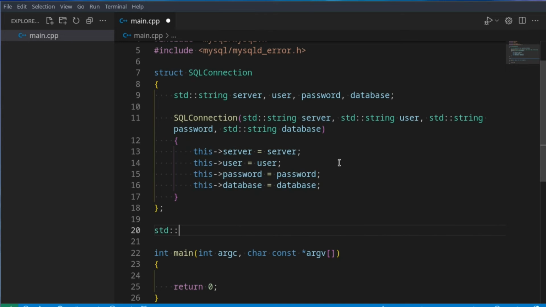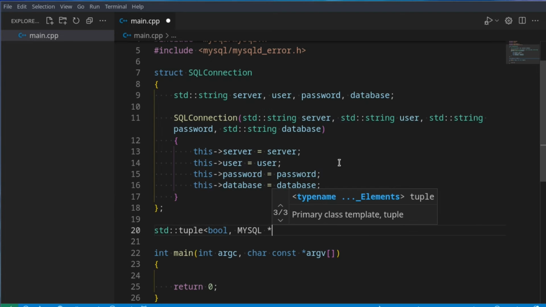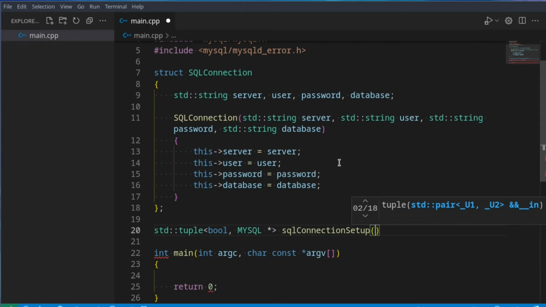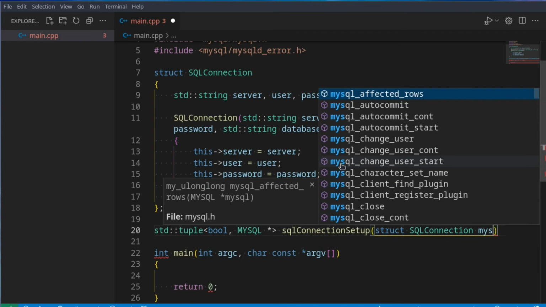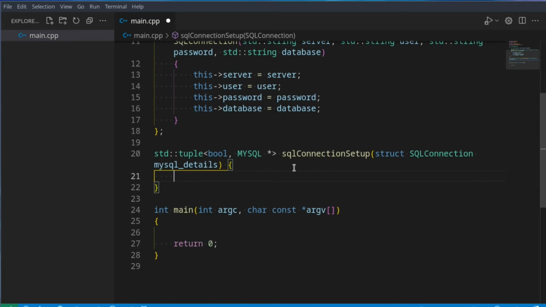So std tuple, and then it will return a boolean and a MySQL, all caps, and an asterisk to say it's a pointer, and an SQL connection setup. And we can take in a struct SQL connection MySQL details. Here we go.